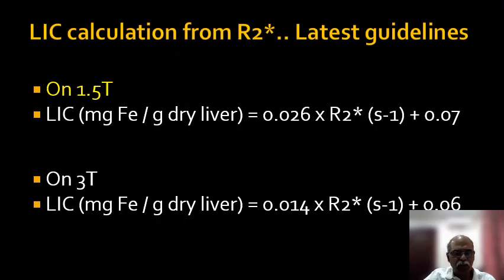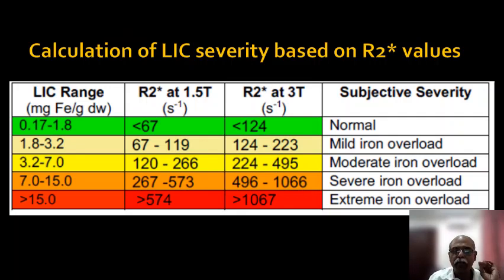You can calculate with this kind of an equation, or very simply, there is special downloadable software known as Iron Alliance Health by Giuliano et al. On the web, you can download. You can just place the T2 star value of liver and heart, automatically get an iron concentration. Now, how do you interpret the liver and heart iron quantification?